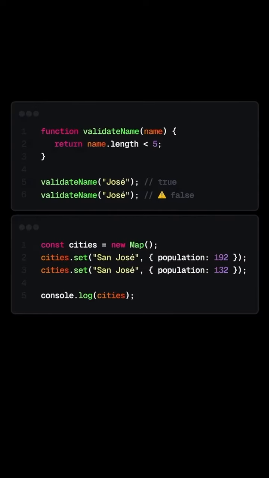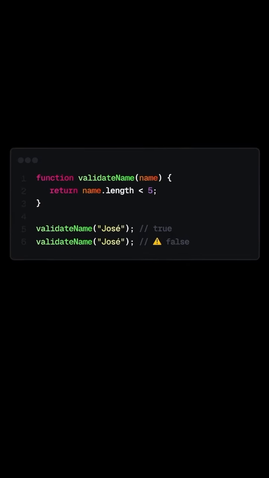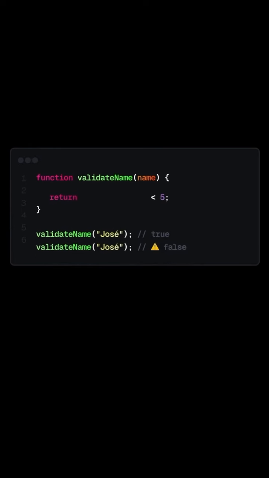This can be pretty tricky to work with because from just seeing the string, there is no way of knowing if we're working with the composed or the decomposed version. This could lead to issues with comparison validation, but also preventing duplicates in datasets. To avoid these issues, it is best to normalize strings first.